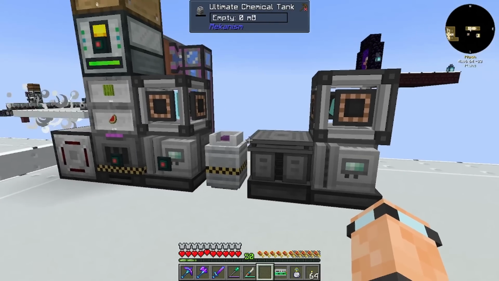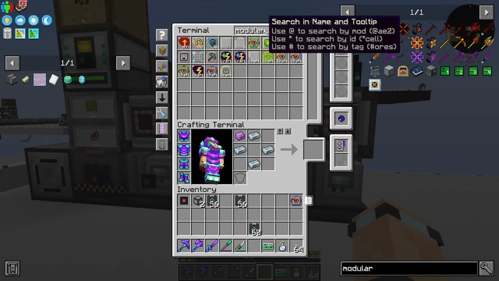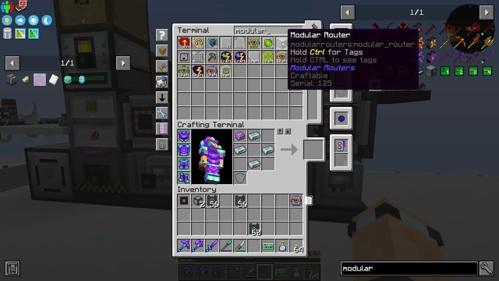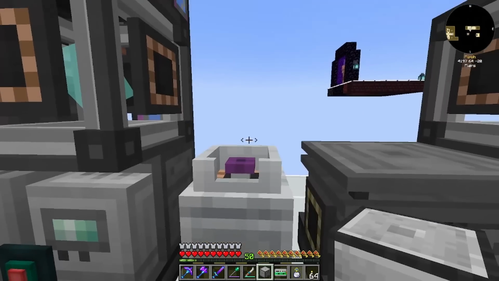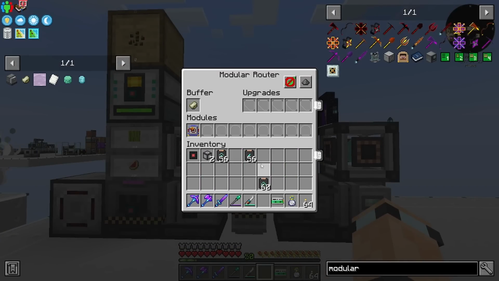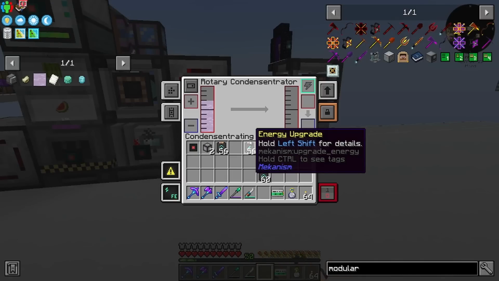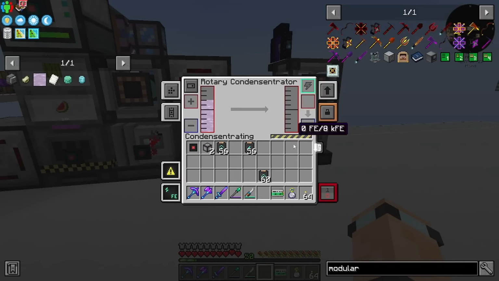And then all we do is we have a buffer chest. So if I do modular router. I always build this slightly different. I don't know why. Every single time I do it, I'm like, I'm going to do it this way this time. So that's pulling out the substrate. That's going to go over there. This should... this is out of power.